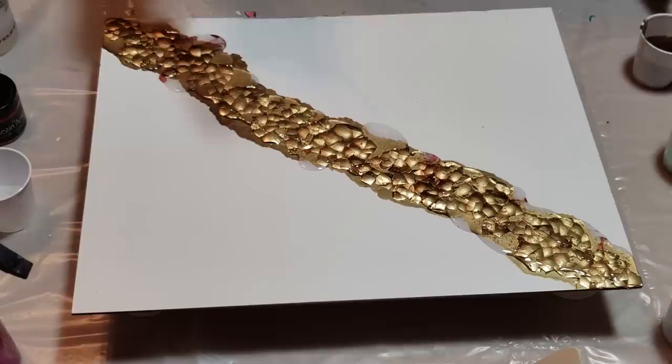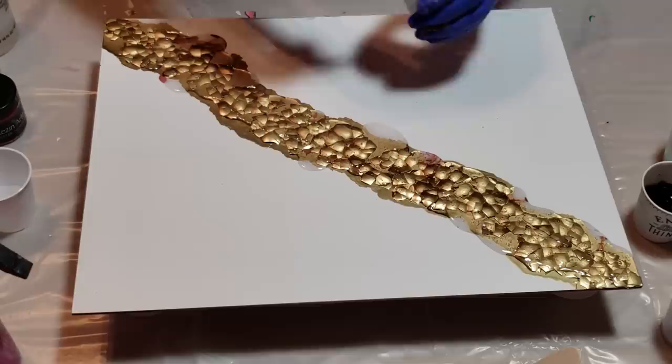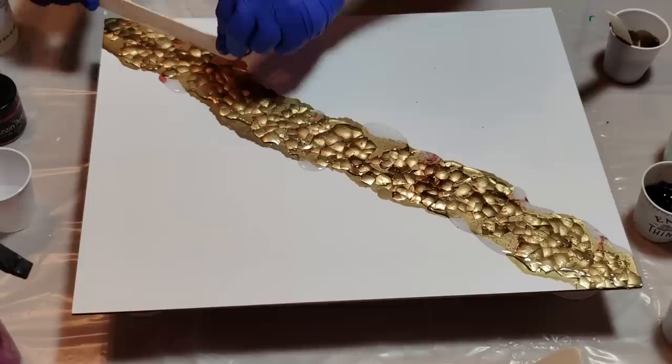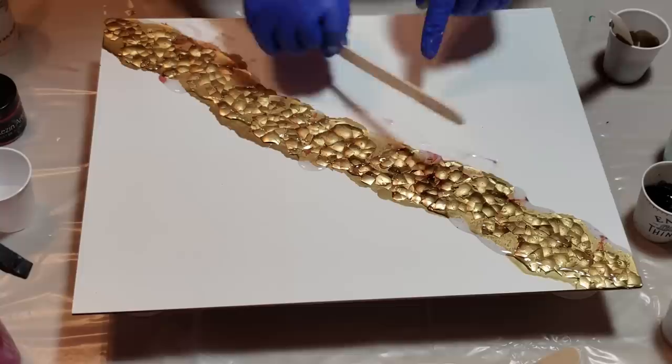So what I'm actually going to do is take some of that black and put it. Well, first I got to do the gold. So here's my gold. I used the liquid gold leaf to make this gold. Okay, and I just want to kind of go up the sides with it. But first, I want to scoop some of this clear back up in there. So I really need it in the center more than I need it over here. I'm not worried about this mess here. It'll all be covered.